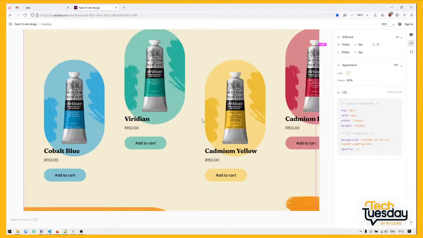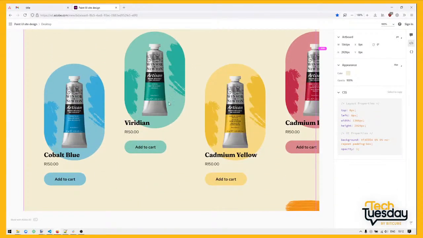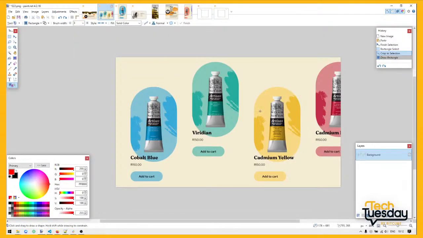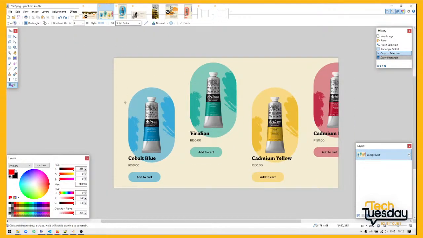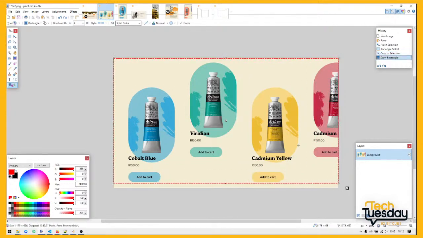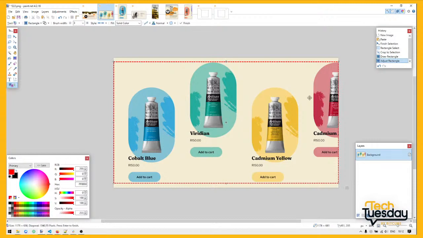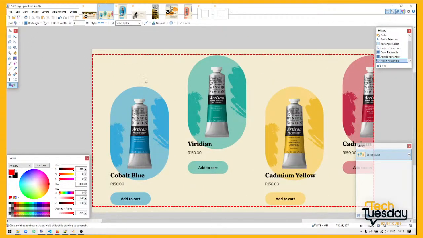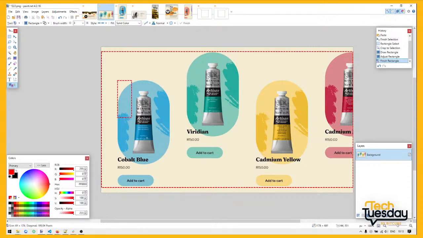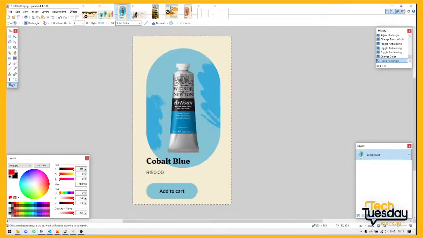Let's move on. Here we have all of the products, and like I said, it's in a horizontal carousel. So let's go from the top again. We obviously have this carousel that spans the entire area here, and it should overflow and scroll on the y-axis. Oh, x-axis, sorry. So that's our first element. Our next element would be this product, and then we'll break down the product as we go further in. So let's go to that.